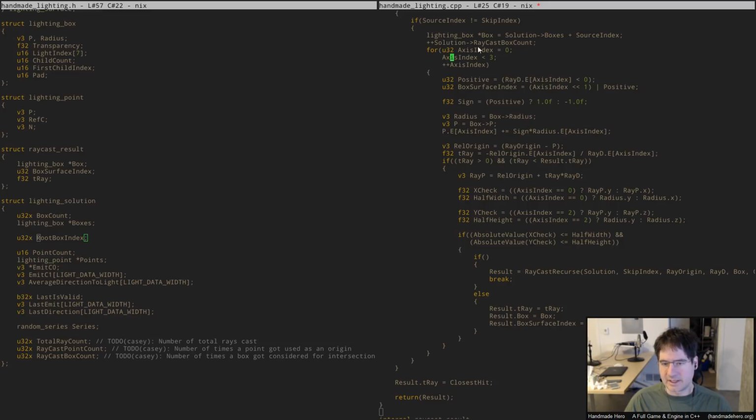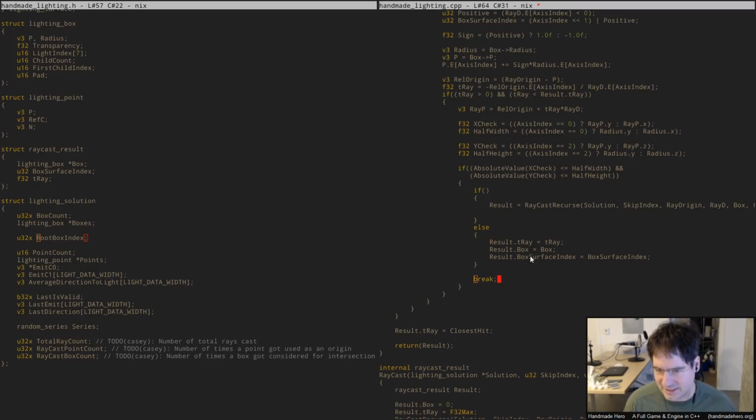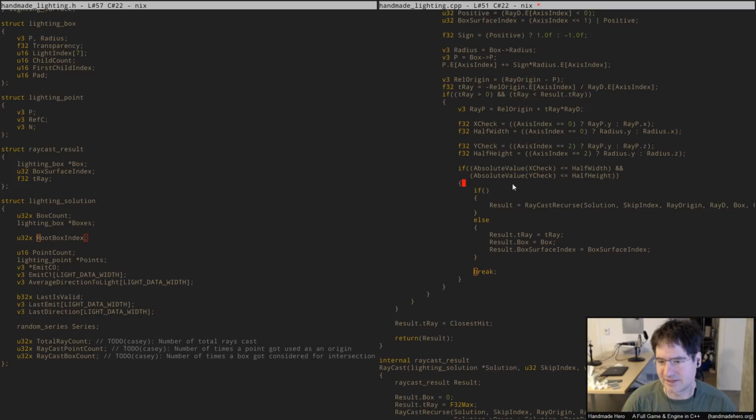So yeah, I shouldn't have to do this because technically speaking, I can only hit one side of the box and we're not checking the exit side of the box anyway, so it shouldn't actually ever happen. But it also means that if we happen to hit axis on axis 0, we could skip the checks for axis 1 and 2. It just speeds us up a little bit. I guess now that I think about it, we can probably actually just do this, period. If you hit one of the corners, we don't need to check any of the other corners of that, obviously.